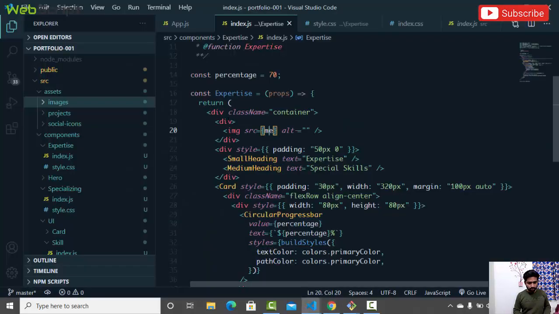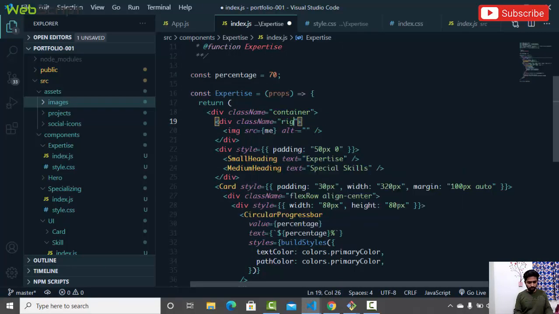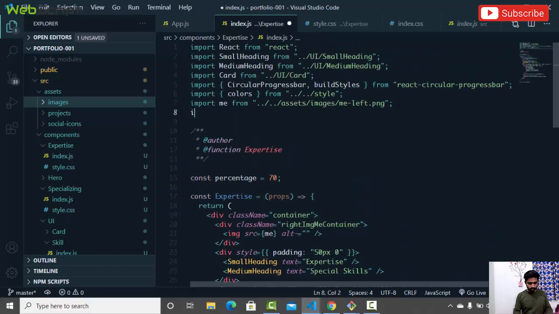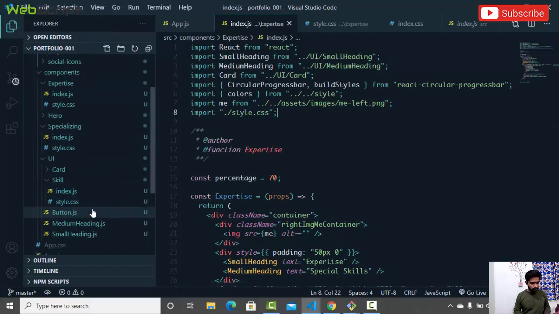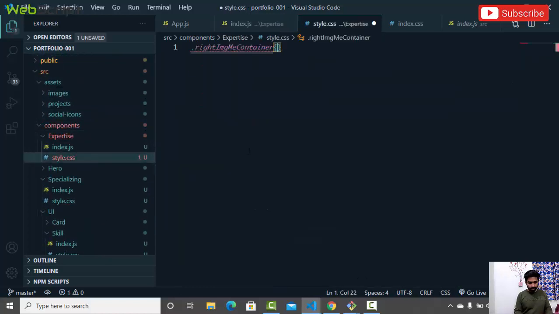Okay, so we'll have a class over here, className equals to write img me container. Let's copy this, save, and let's import the style.css. Let's go to your styling, and here we'll write img container.